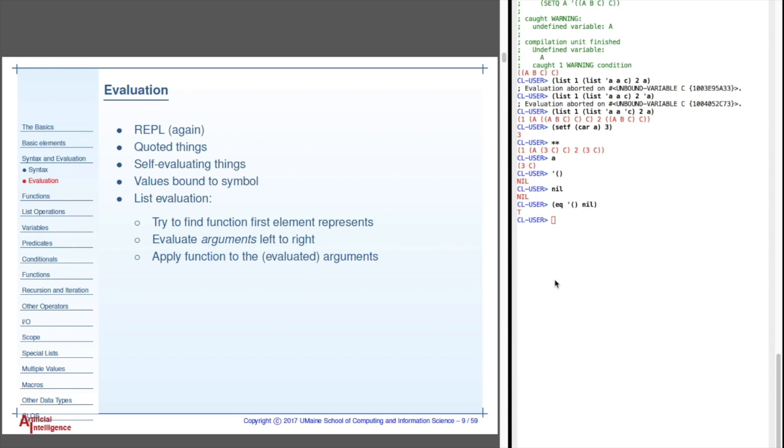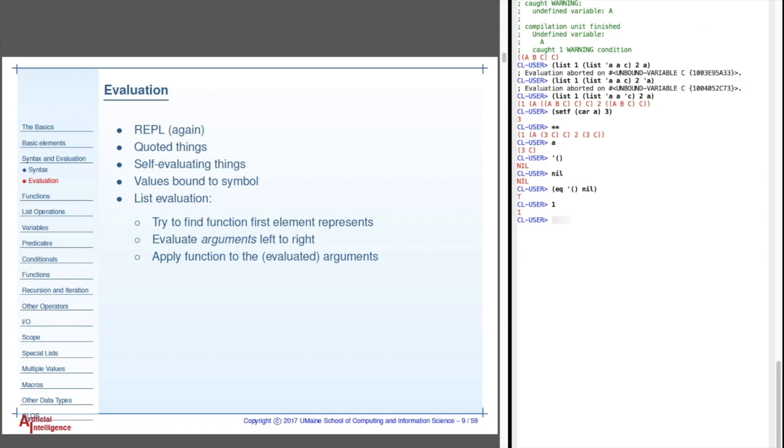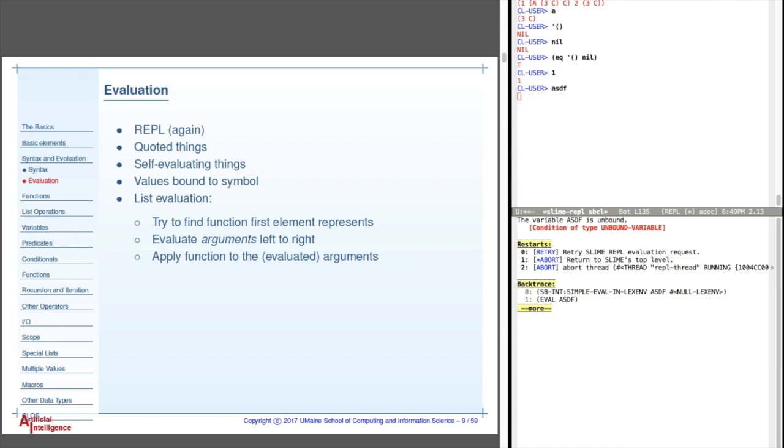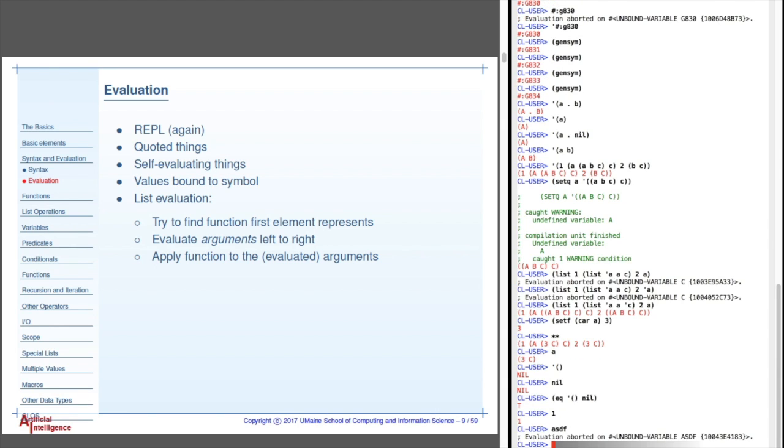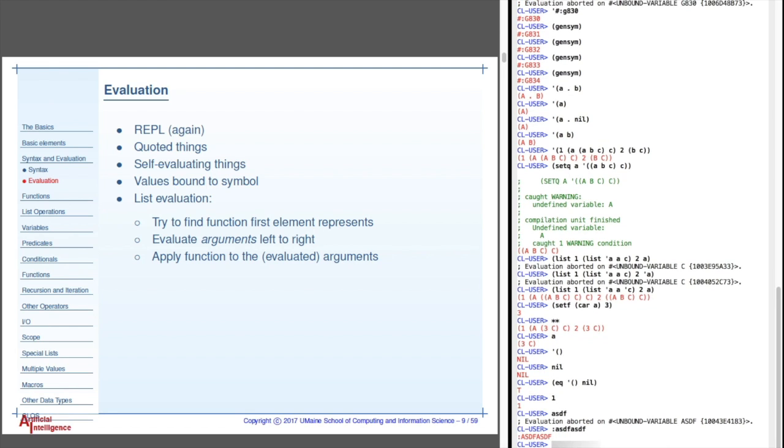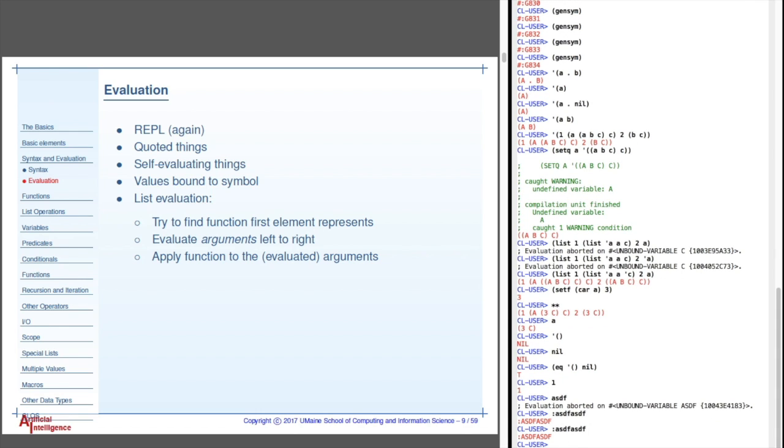We talked about quoted things. We didn't talk about self-evaluating things. Some things evaluate themselves, like numbers, for example. We noticed that some things don't. So, for example, if I have that symbol, it's going to give me an error because that doesn't evaluate to anything. But there is a way to get something that evaluates to itself, which is sometimes useful. If you want a symbol that you don't have to worry about quotes, that always evaluates to the same thing, use a colon in front of it. Okay. Notice that evaluates to itself, didn't need a quote in front of it.